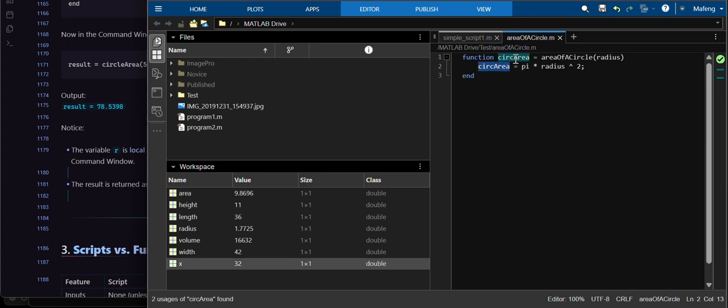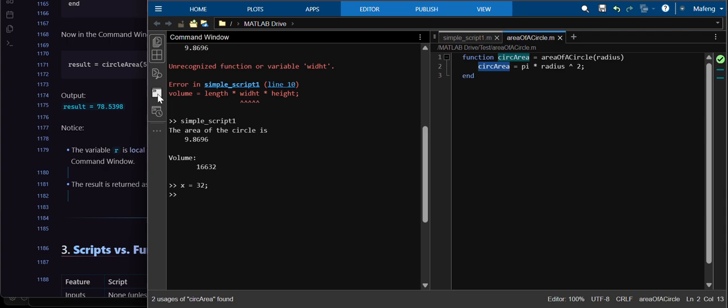Note that the name of the output here must be the same as the name of the variable that you create here. If you do not create the specified output, MATLAB is going to realize that you specified an output, but you haven't declared or defined it anywhere within the function body. So you need to do that. If not, you'll keep having this error flag here. So this now is our function.